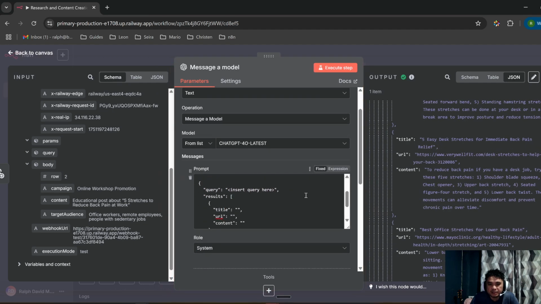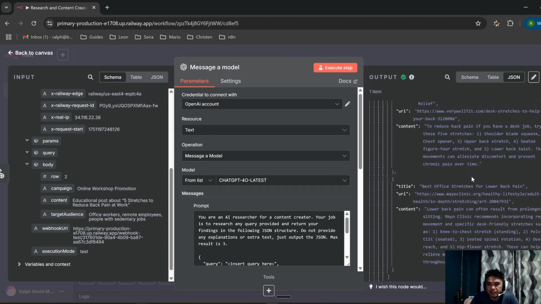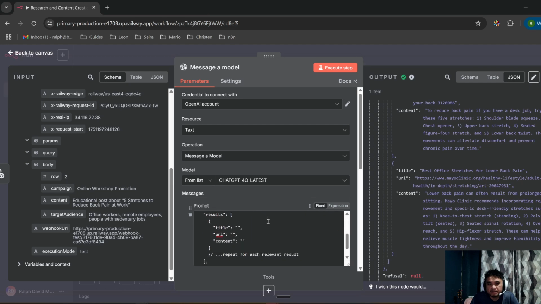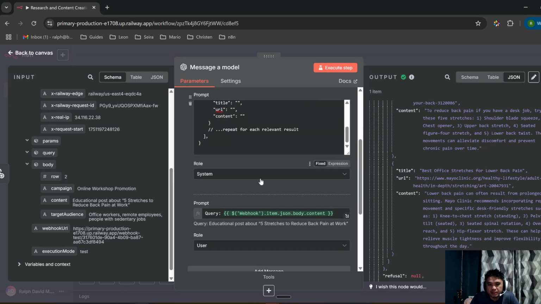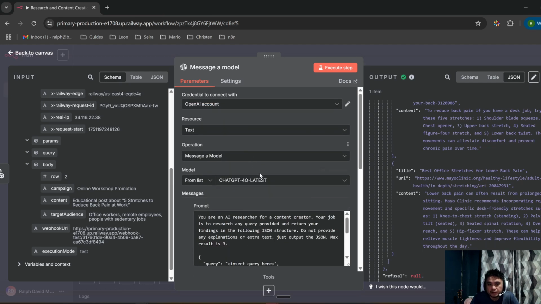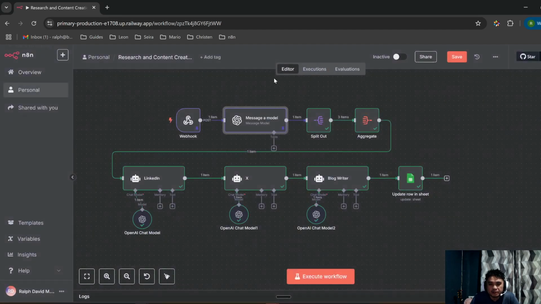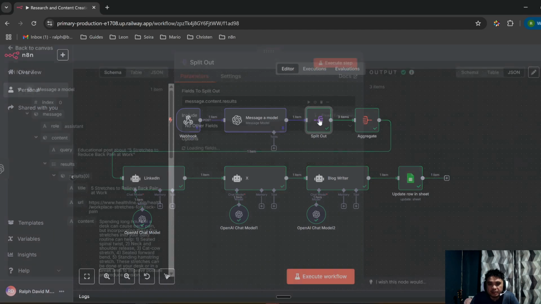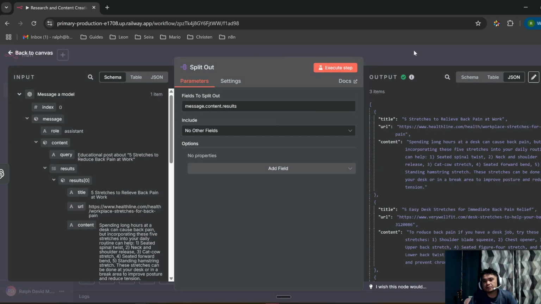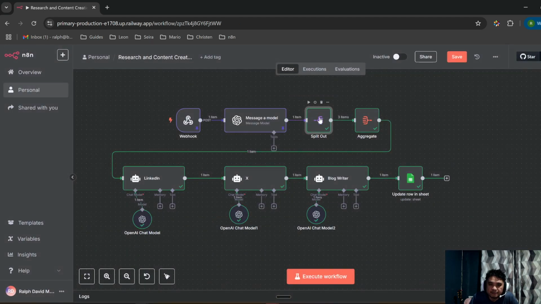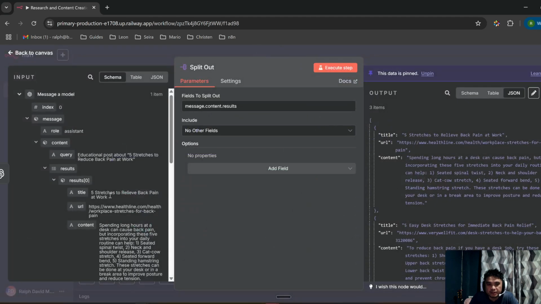So once that is done, you can add more, actually like 5 or 10. But the more you add, the more tokens ChatGPT will use, so it'll cost you more, but that's fine if you really want more data. And let's spin that. As for this, it's just to make things easier, sort of a data manipulation.